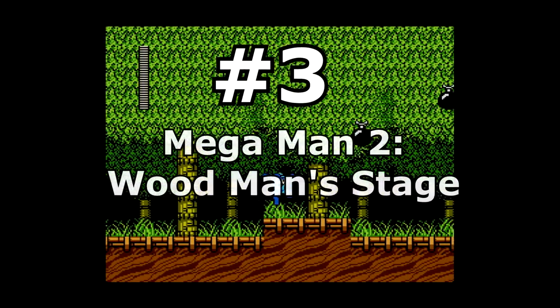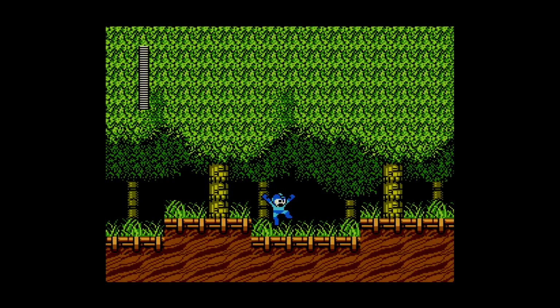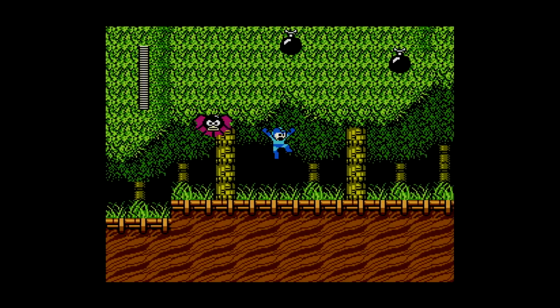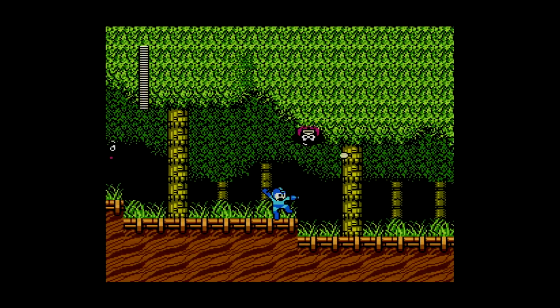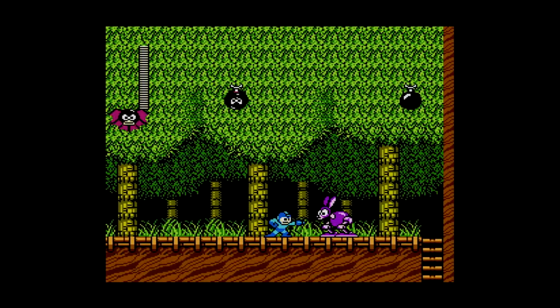Coming in at number 3 is Woodman stage from Mega Man 2. You wouldn't think a great forest stage would come from a game about robots, but Mega Man 2 proves you wrong with an immersive background, appropriately themed enemies, and a thumping music track that makes this stage one of the best. You start outside with slightly mechanical looking trees in the foreground and background that gives the stage some depth.